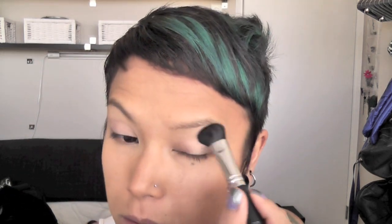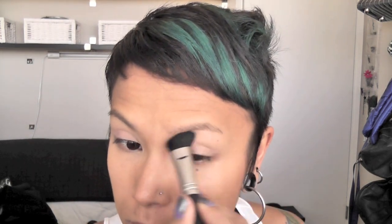I'm going to take Sigma's large fluff brush and apply Brulle to my brow bone. Then I'm going to use a crease brush and apply MAC's Indian Ink to my crease. I'm going to apply it using a bit of a different technique. It's almost going to be a very soft cut crease look.